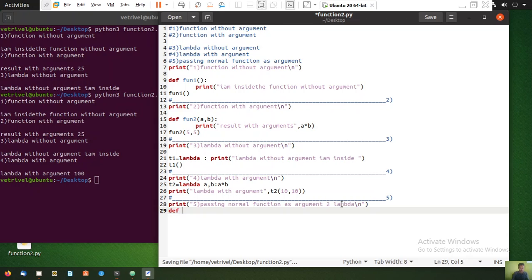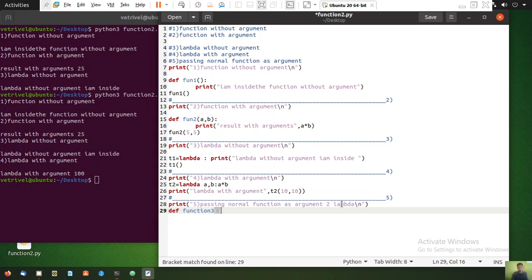So let's declare a function with the function name function3.